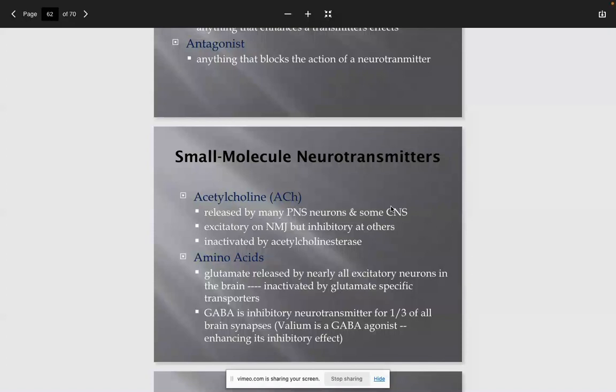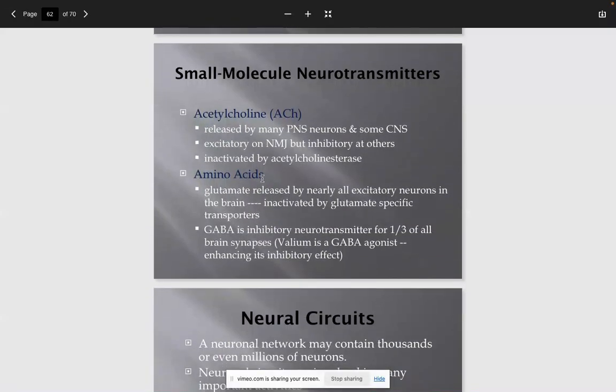So acetylcholine is going to work at the neuromuscular junction, meaning somatic motor neuron to muscle fiber. It works by binding at the neuromuscular junction and causing muscular contraction. So I want you to know that acetylcholine causes muscular contraction. There is an enzyme called acetylcholinesterase, right? This ase, remember, is an enzyme. This is how we remove acetylcholine from the synaptic cleft, through enzymatic digestion.